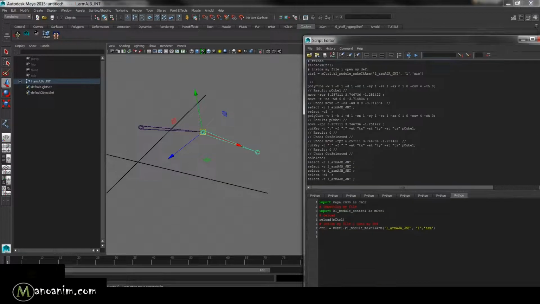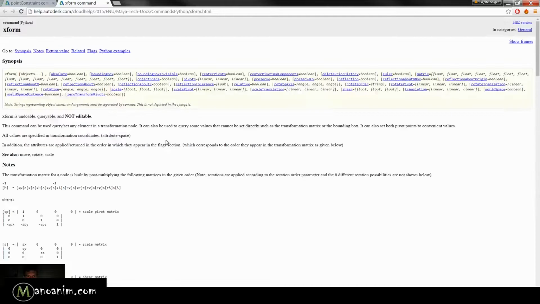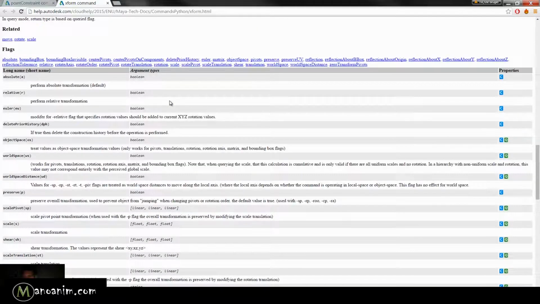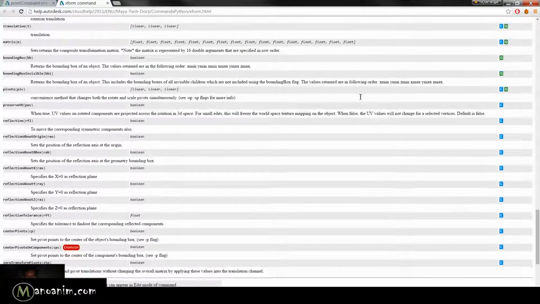So one thing that you can do is go into the command documentation for xform, and you'll see here in a second that if I scroll down, some of these values have a Q out here, which means that we can query these objects. So you can see what value you're actually going to get back, a boolean, okay, and I can query it, yes. Some of them would only be commands, others will be queryable.